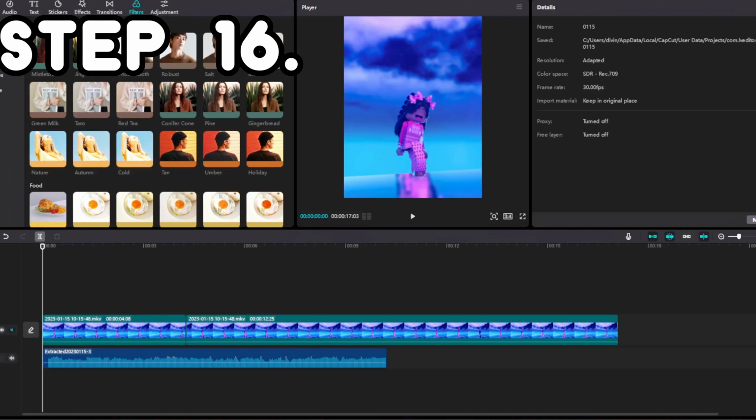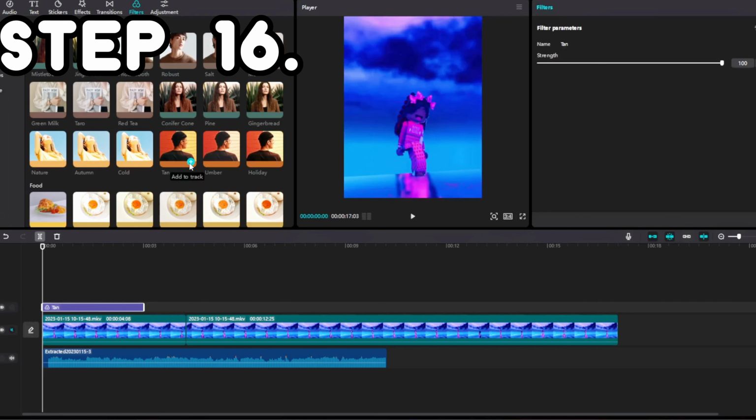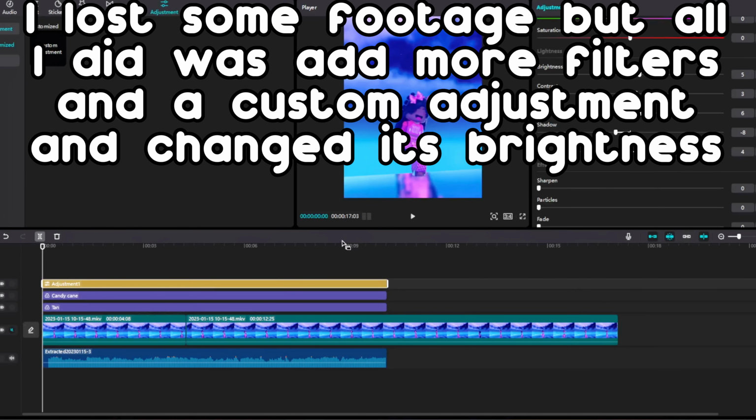Next, you want to do the coloring, something like I do. You can do this in any order, but this is just the order I like to do it. So I will usually go to filters and click the tan coloring. As you can see, it's a bit darker, so if I don't want it that dark and that pigmented, I will go to where it says strength and change it to where I'm satisfied with. I now have something like this.